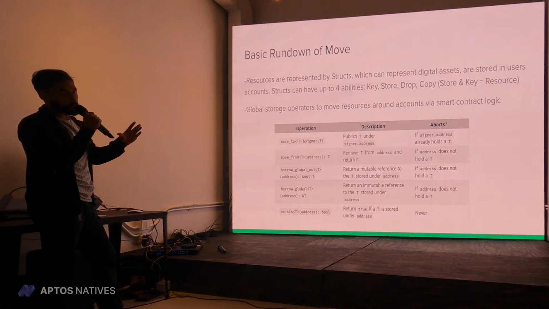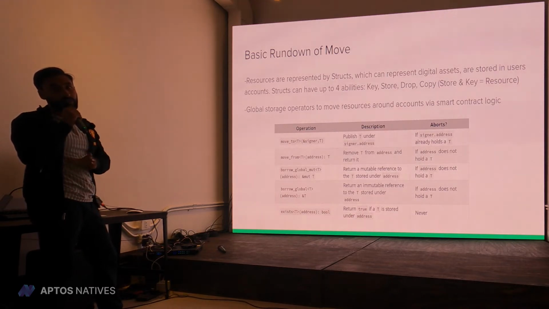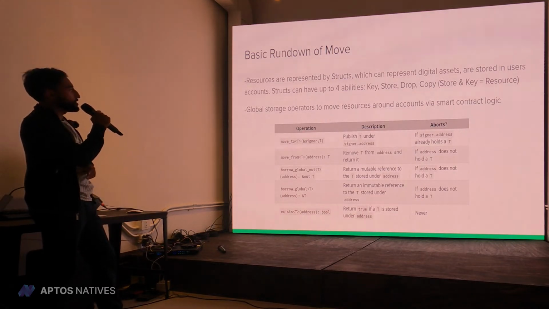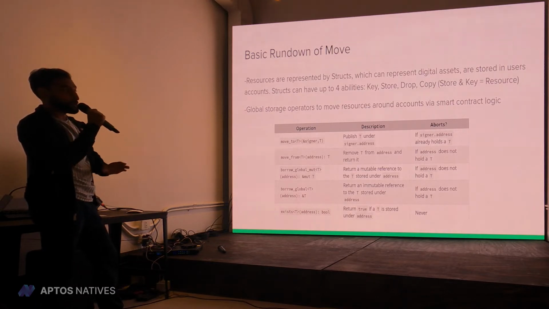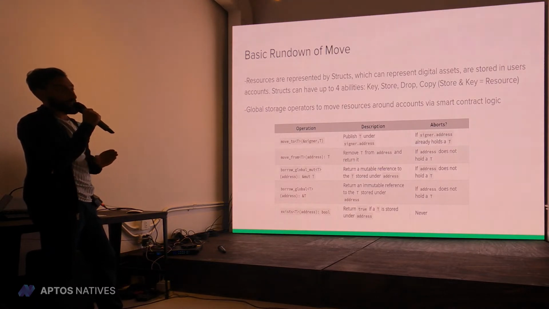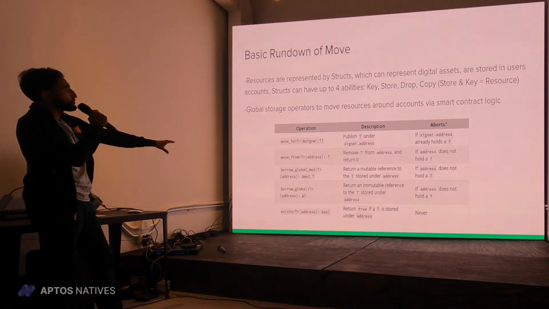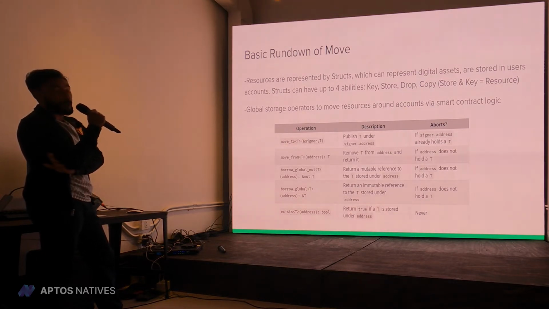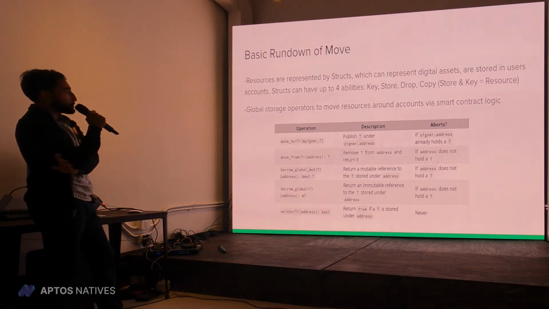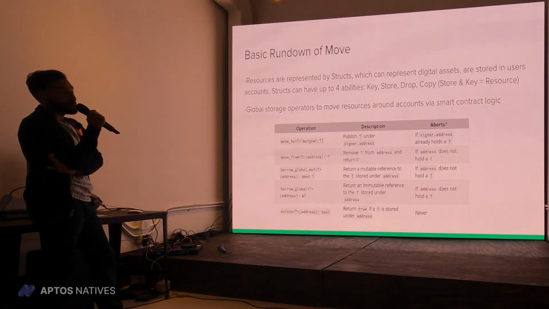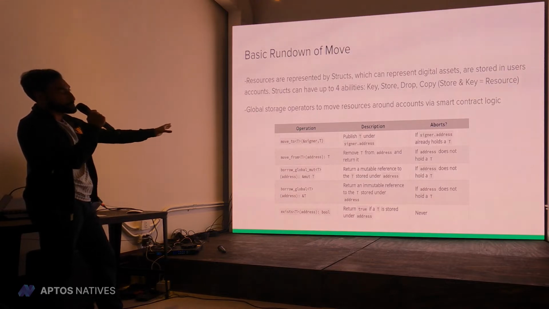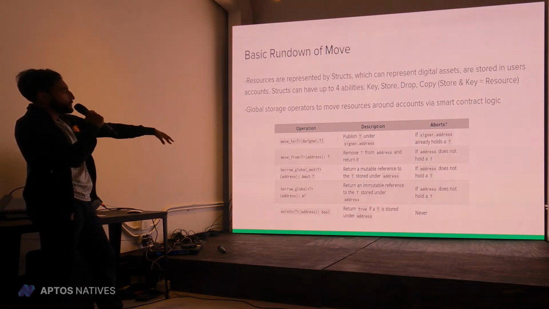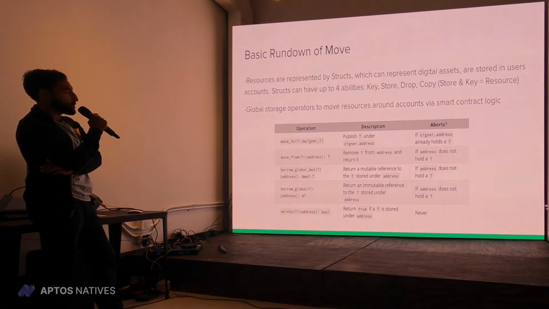So we have these resources that people store in people's accounts. Resources could be some certain token. The way you're actually, in Move code, going to take resources and transfer them to other people's accounts depending on certain actions is through these global storage operators. So if I was a smart contract developer on Aptos and I declared my own resource and I wanted to be able to move it around different people's accounts, I would actually be using these global storage operators, and that's how I would achieve my functionality.